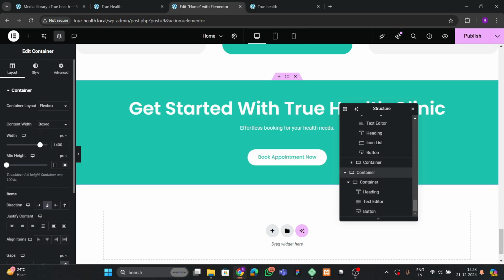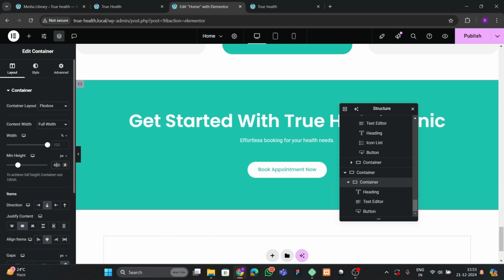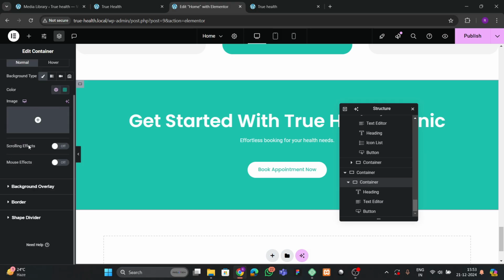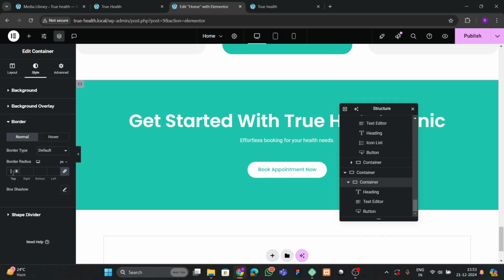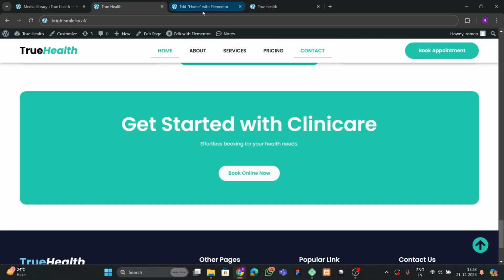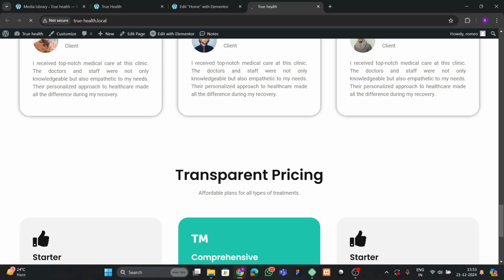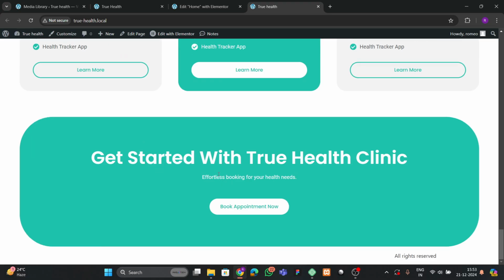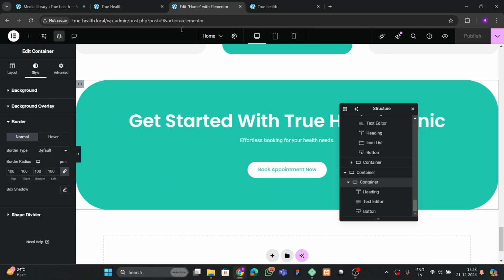And for this you can also use the height. Suppose I want to use 300 pixel, you can also use that, but this will not work because we are inside this container. So let's use the 350 pixel or 400 like this. And this inside style, here we have border radius, and so border radius will be 30. You can also use 100 like this. And let's refresh it here, and after refreshing you can see that we have this section ready. So if you don't want the border radius, you can just keep it 30 also again.